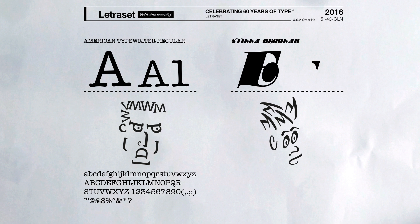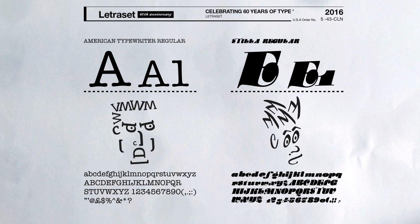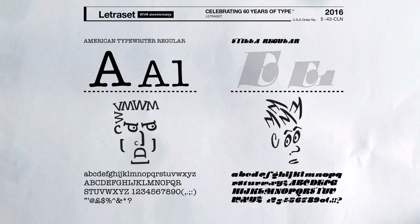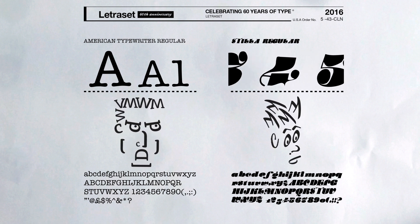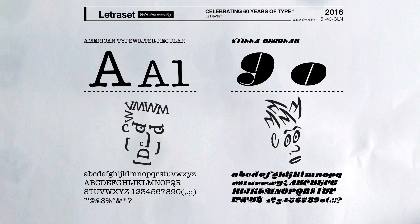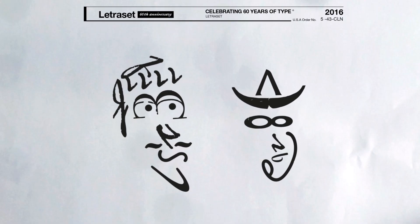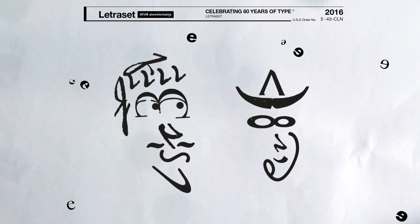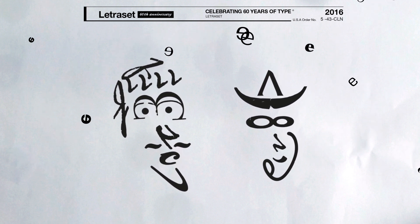I'm a big fan of exuberantly bold display type like Stiller. I think it was originally designed for a typeface competition organised by Letraset in the early 70s. Herb Lubalin was one of the judges at the time and described Stiller's numerals as the greatest numerals you have ever seen. The thing about Letraset I found was that there was never really enough vowels to go round — never enough E's. It was frustrating.